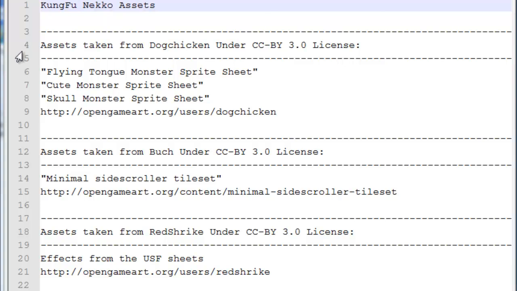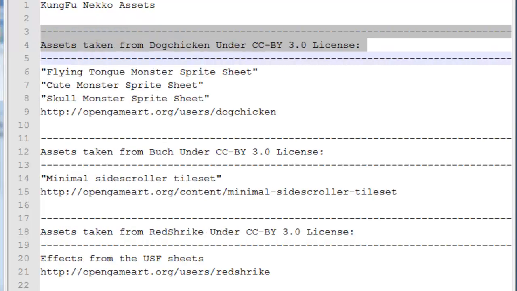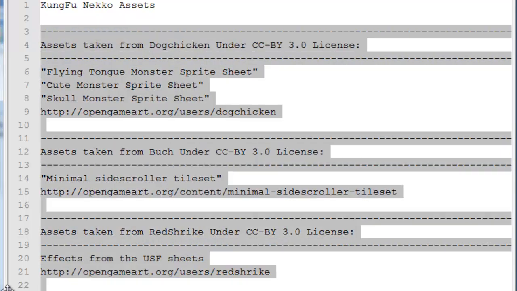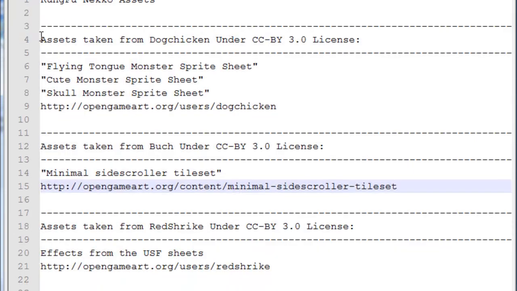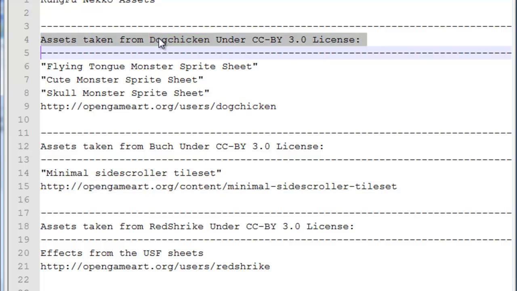And even if your game is commercial or non-commercial or whatever, just keep track of the resources that you're using. Now, you usually want to record the name of the author, the license under which it was given, the title of the work, and the link.